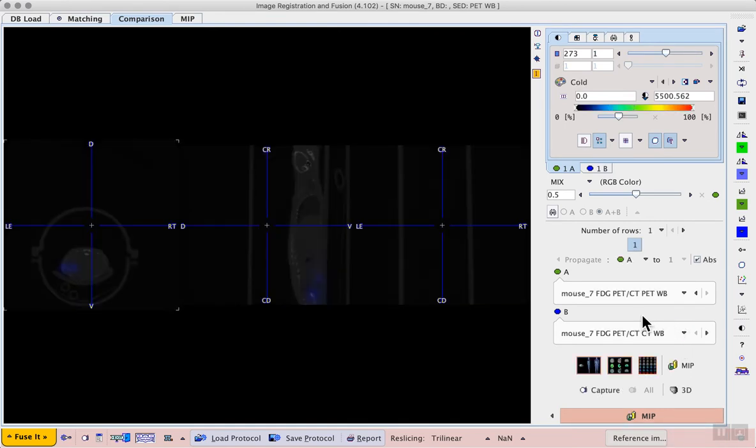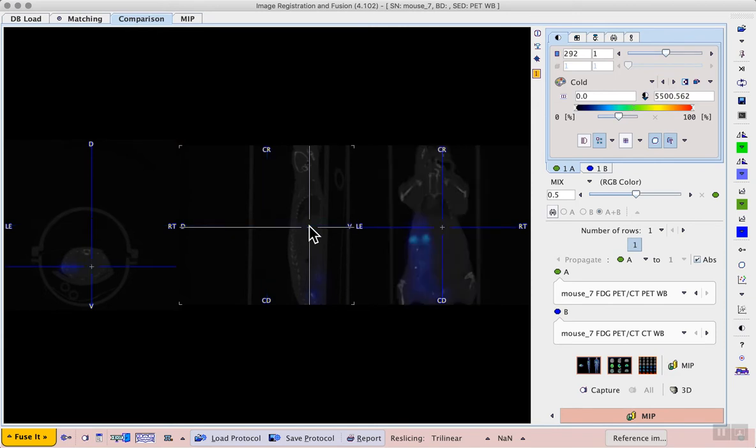According to the hybrid workflow settings that we used for the last exercise, we've now proceeded straight through to the comparison tab, where we do not see a nicely coregistered PET image. If we center the coordinates in the CT, we see evidence of the PET image far out of alignment. And if we adjust the color table, we can see more clearly that the head of the animal is clearly misregistered.